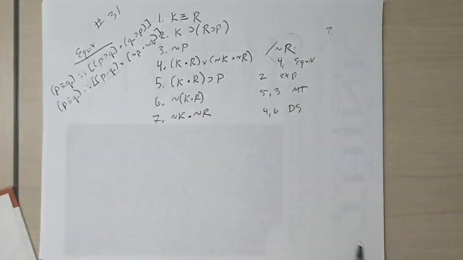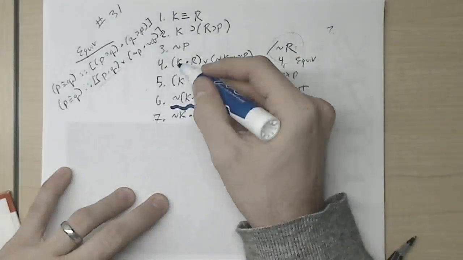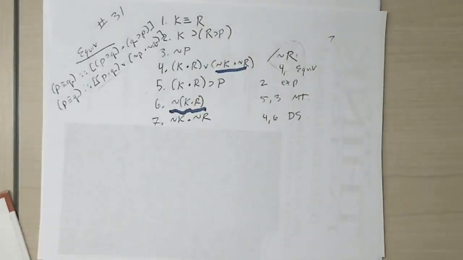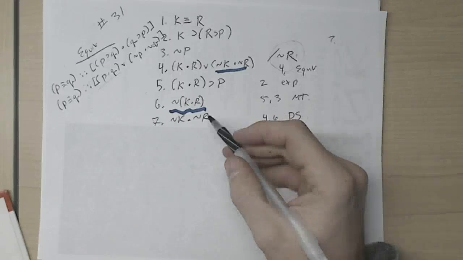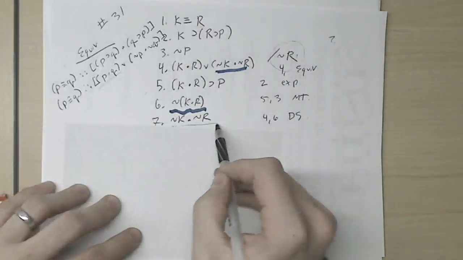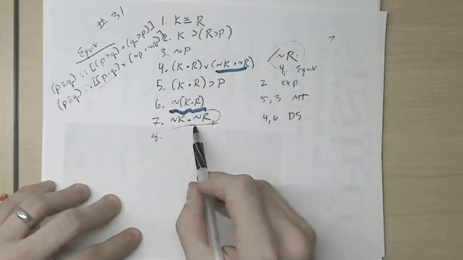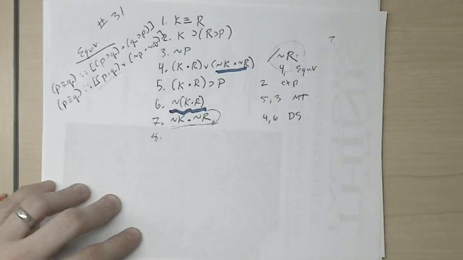Again, with the disjunctive syllogism, since we don't have this, we must conclude that we have this thing here. Okay? Well, I meant this thing. I underlined the wrong thing. Sorry about that. We'll move the line over here. Okay, so now that I have this, what can I do here?